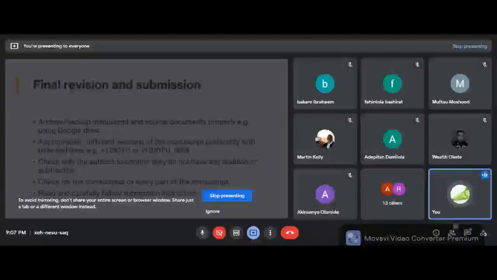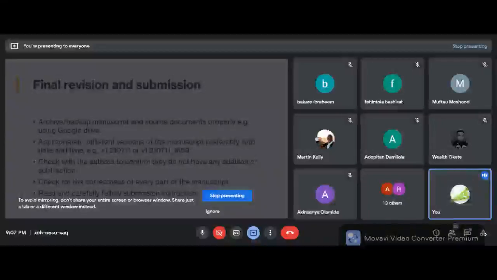So it is very, very important to have a backup of data, not just on our laptops, because anything can happen to it, or maybe a flash drive. So it's always good to have a backup, maybe using Google Drive or any other online backup that we have access to.